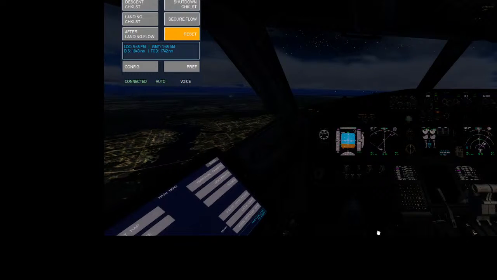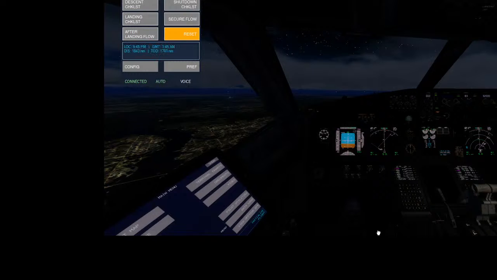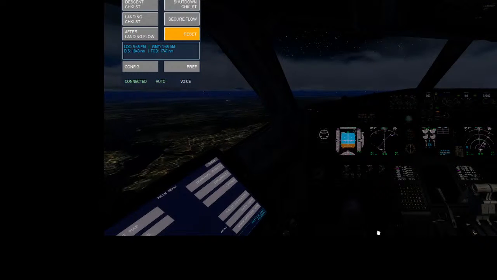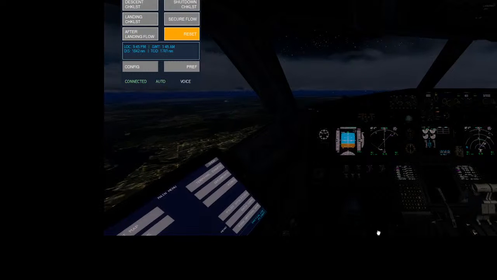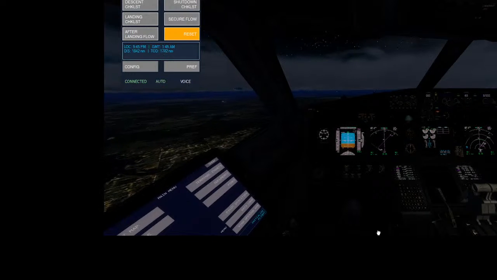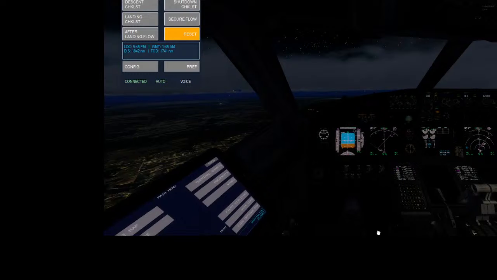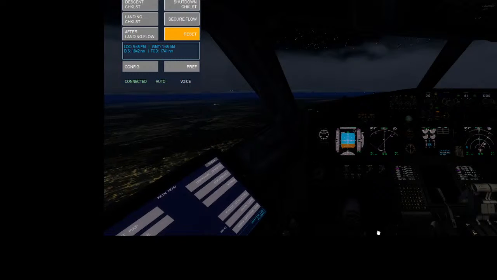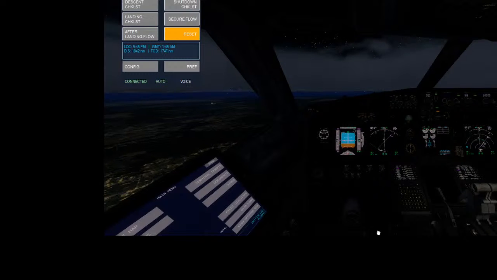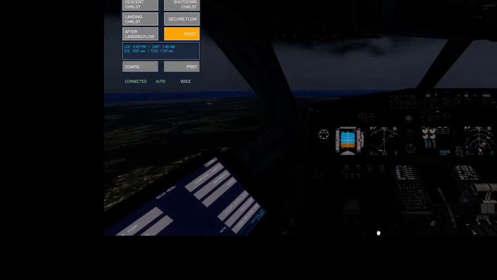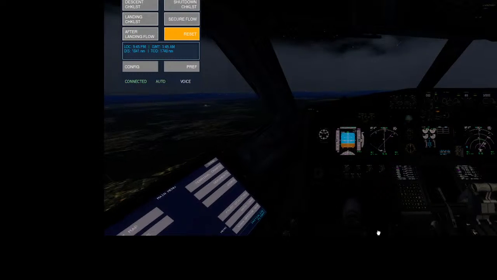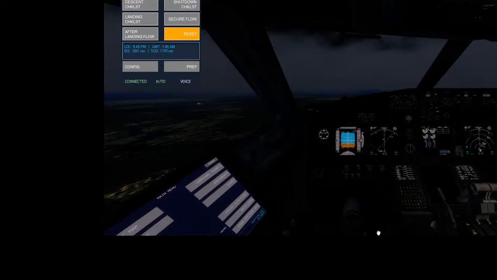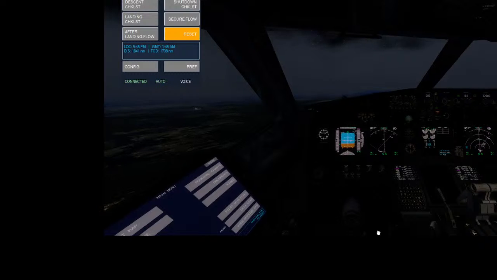Seatbelt sign on. No smoking sign on. After takeoff checklist. 6,000 feet. No smoking sign off. After takeoff checklist. That's right, I already did after takeoff.